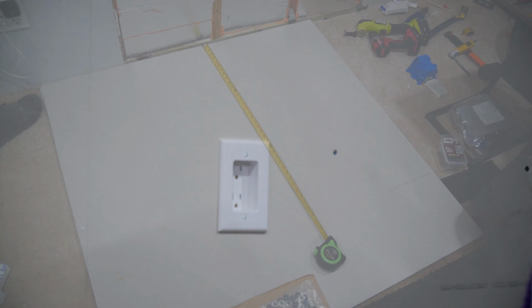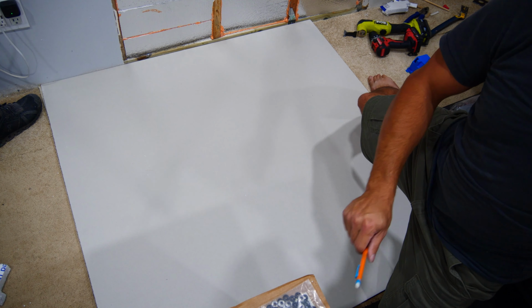Moving on to the bottom piece of drywall, it's just the same as the other piece. Move all of your measurements to your drywall, gently score with your razor blade, bend the drywall along the cut, and then cut along the backside to cut the drywall.